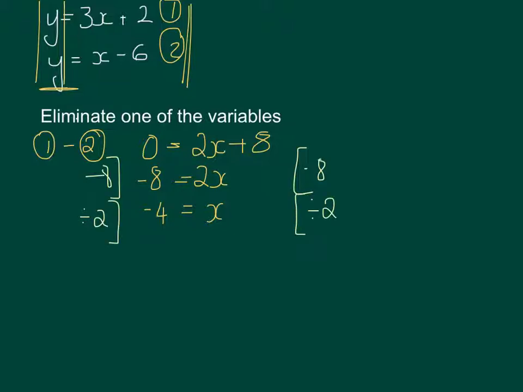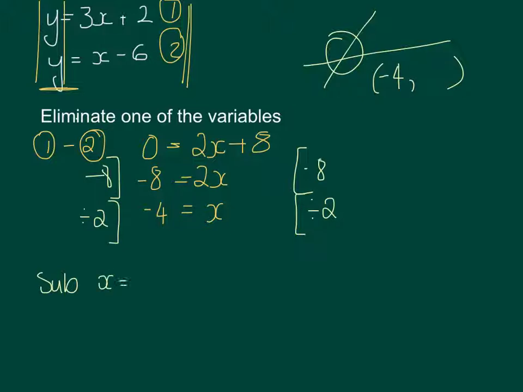Okay, so we know that of this point that we found, remember we had two graphs crossing and we knew we had a point where they crossed, that point must have an x-coordinate and a y-coordinate. It's one point on a graph. And we now know that that x is minus 4. What's y then? Well, to find out y, we substitute x is minus 4 into one of the two equations. It doesn't matter whether it's 1 or 2. I think I'm going to substitute it in 2, just because it looks like a simpler equation. So substitute x equals minus 4 into 2.